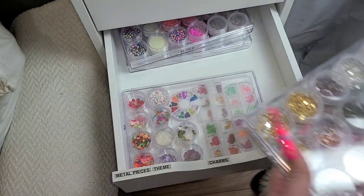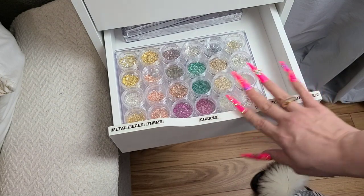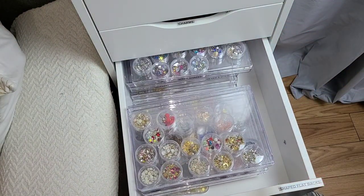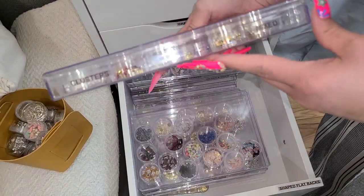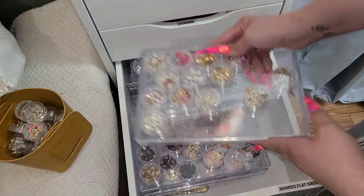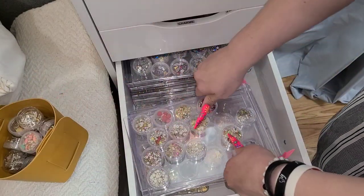Fimos. So, metals. What I do is I label everything that's in it right here to the best of my ability. And then this is the big one. So this says designer charms and shaped flatbacks. For the most part, there is no crazy rhyme or reason. But this is like clusters. Again, I mark all of my sides. So now I just gotta go through and see what clusters I have. Like, that's a cluster. I think a lot of these are clusters actually.